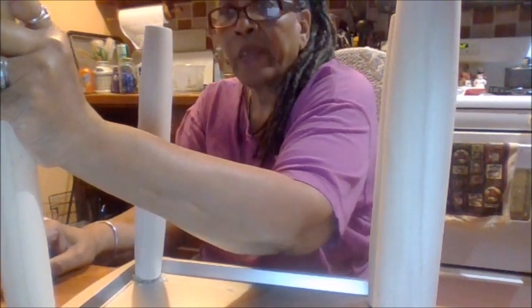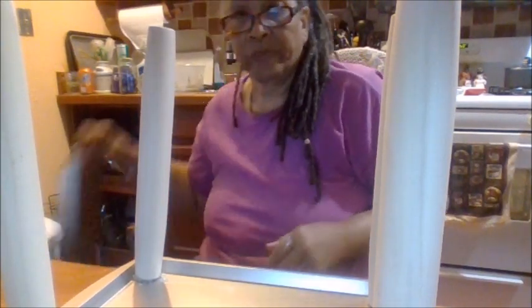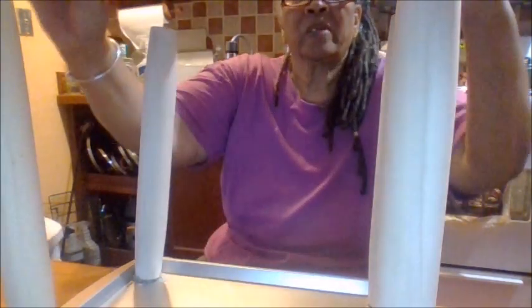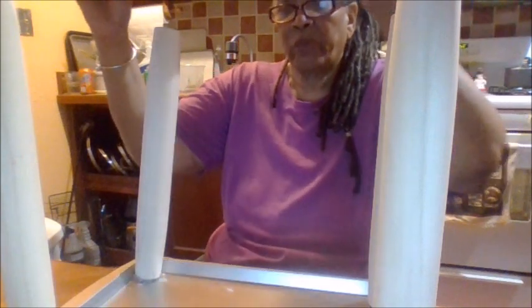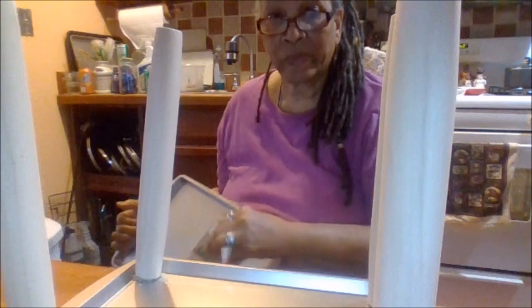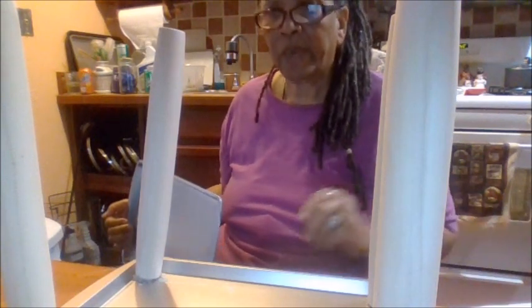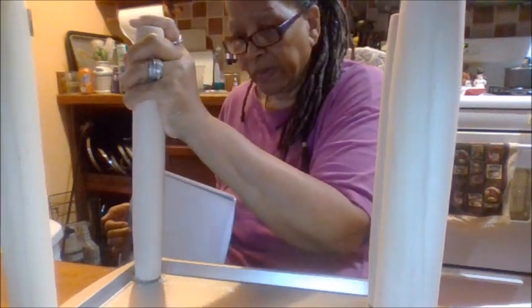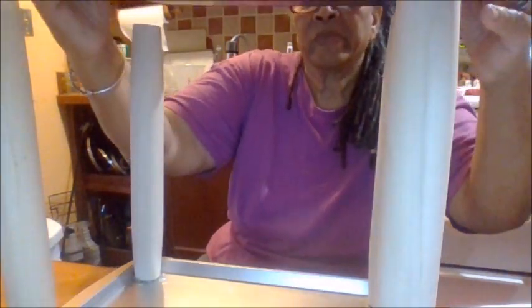So this is what I'm going to do, and then what I'm going to do is put the other tray on top of it, like this. And I'll do that part tomorrow, because I don't want to glue it again. You know, it might make sense to try that, because it would give it some kind of a hope. We'll hold it down. Let me see. So that would be the tray.